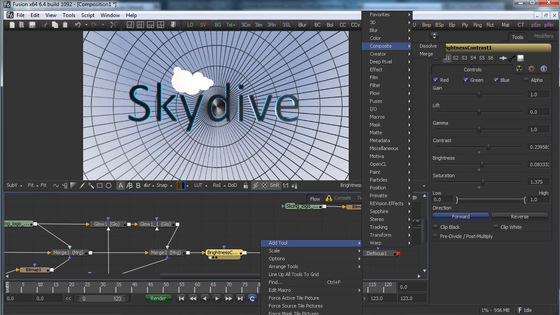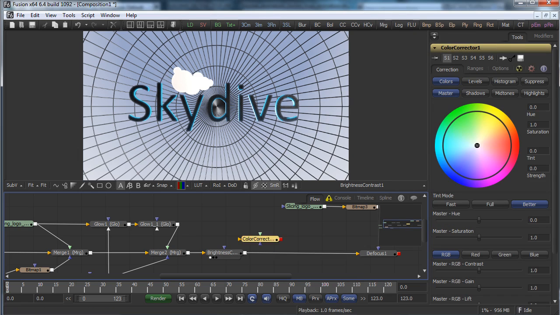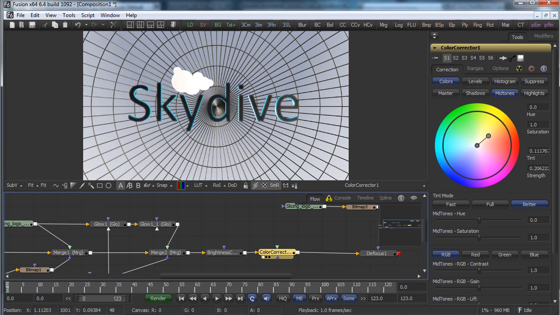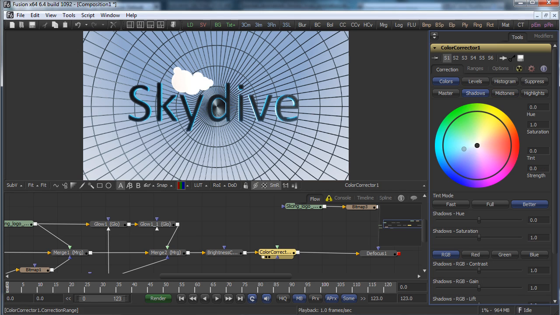Let's go to have a little bit of coloring done using the color corrector. So let's connect the color corrector and connect there. Let's work on the midtones just a little bit to play with the colors there, and also with the shadows to change a little bit, nothing so much.